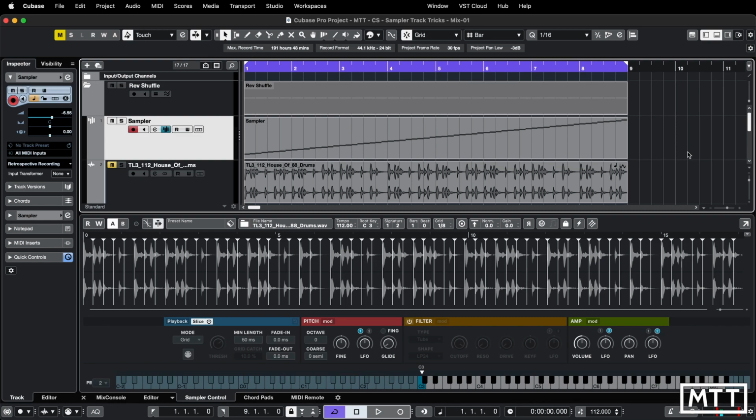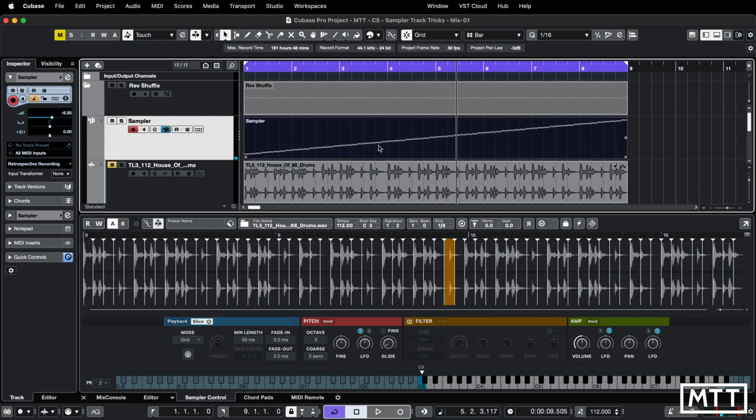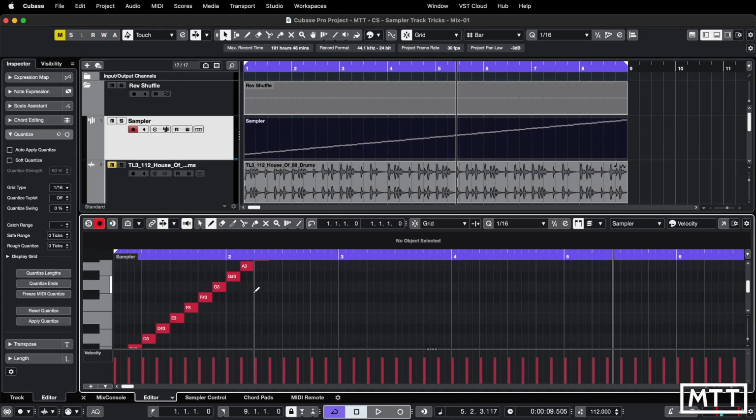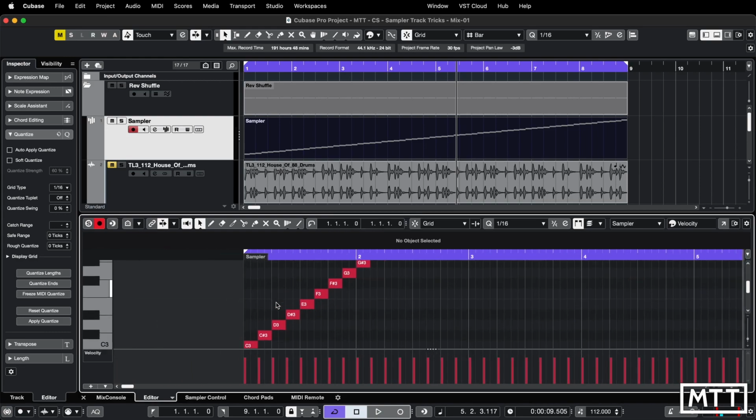So that's the first step, and if we just play this back now, we get exactly the same effect as before, just playing the sample. Because each one of these samples you can see going across the screen here are being triggered by these notes here. So you can use this creatively if you want to. If you want to cut this up, you can just open this up and then you can move things around. So instead of playing it in the normal order, you can swap things around or repeat parts.